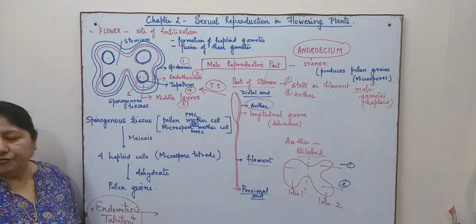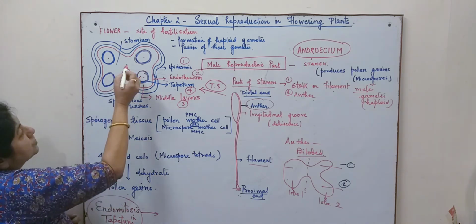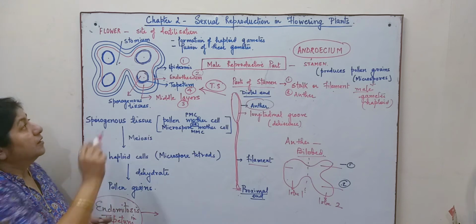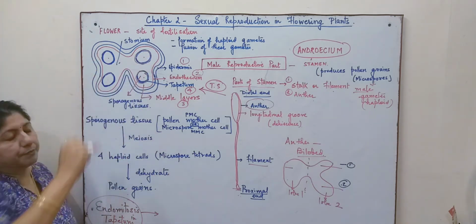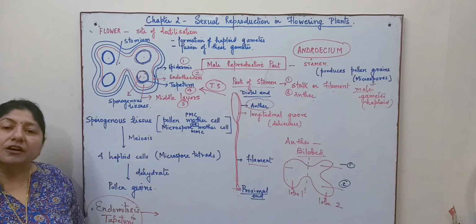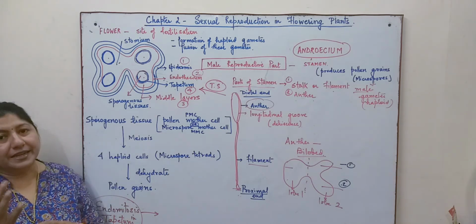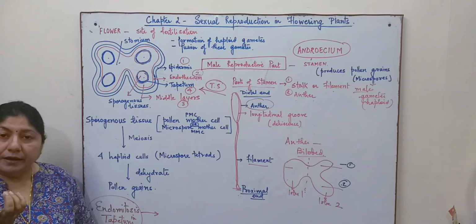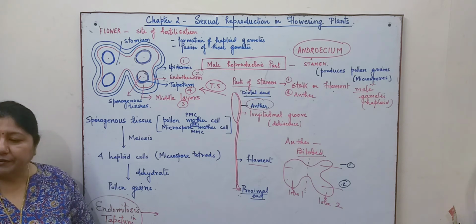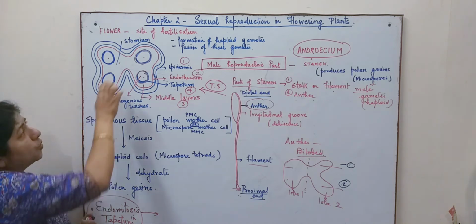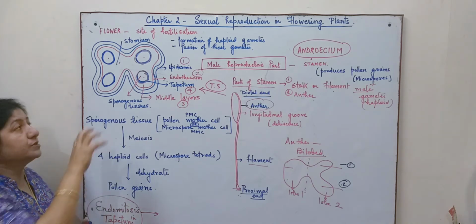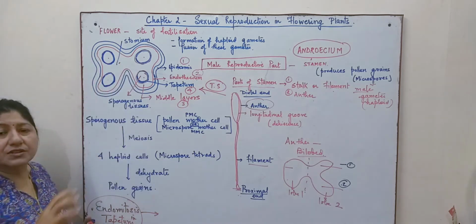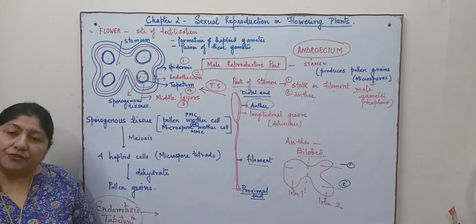Now when we talk of the other structures, there is the stomium which is present within this anther. The stomium is actually a common area of dehiscence. Dehiscence, again, as I told you, is the rupturing of the anther so as to release the mature pollen grains. It is made up of thin walled cells, and when the pollen grains are mature, the tissues dry, and as a result, it breaks open, causing the release.